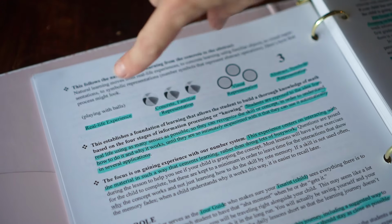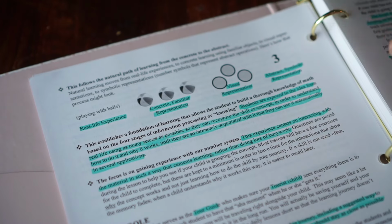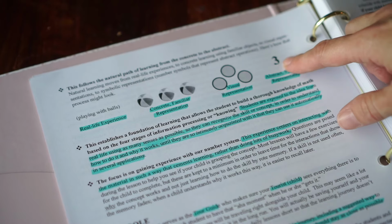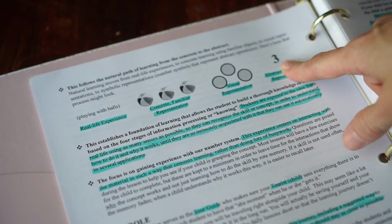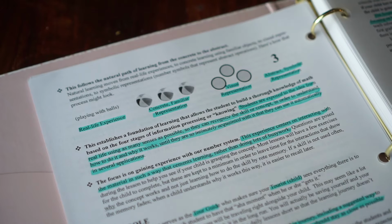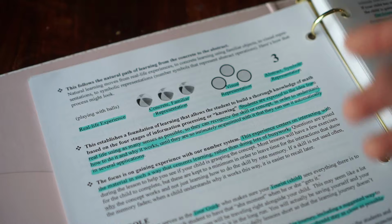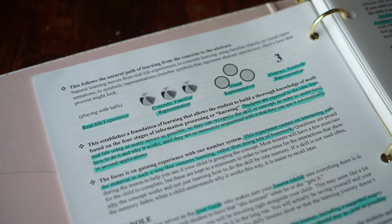A lot of different math curriculums will kind of start around here in the middle and then jump to looking at the number 3. I do think number recognition is really important, and yes, the toddlers can recognize all the numbers, and my little preschooler can recognize numbers and say, oh, this is 3, but can she go and pick out 3 objects? Can she count to 3 when I give her like 3 little counters? So the importance of actually seeing the physical, like what does number 3 mean though, is totally different than just recognizing number 3, if that makes sense.